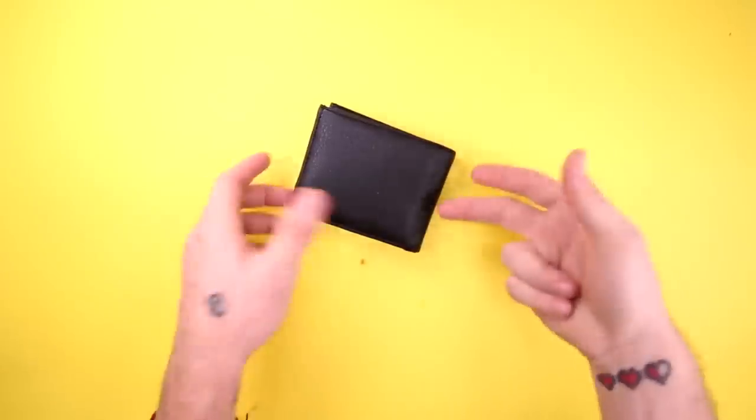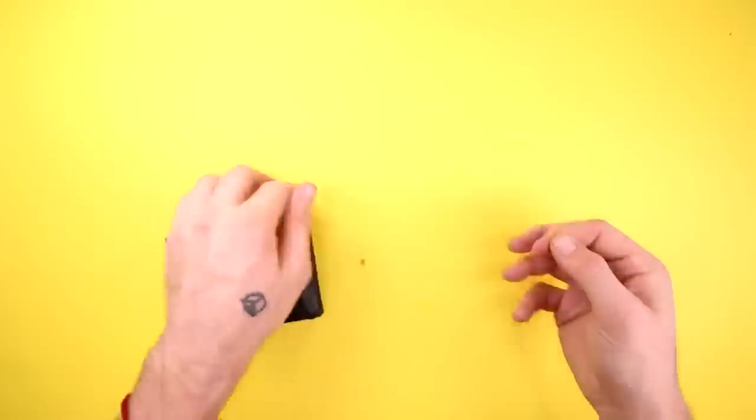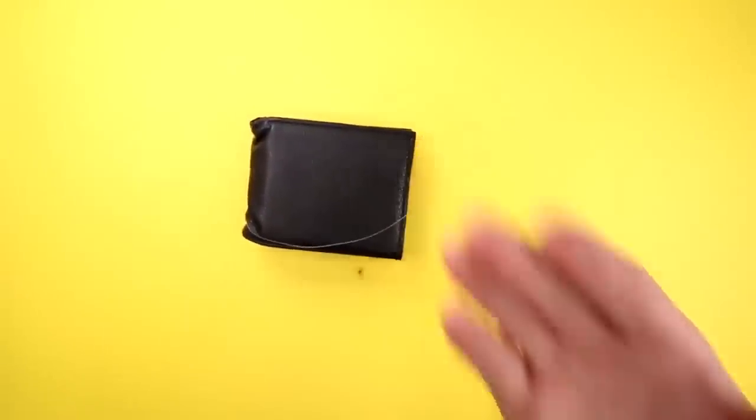Okay, so first we gotta set up our fishing pole. Real easy. Flip that. Yeah. Looks good. Okay, so here's his wallet. Can we just take the string that you can't really see? I mean, you kind of see it. There it is. We're just gonna go ahead and tie it around, cut off the excess, give it a little tug. Perfect. Okay, let's go try this out on Chris.